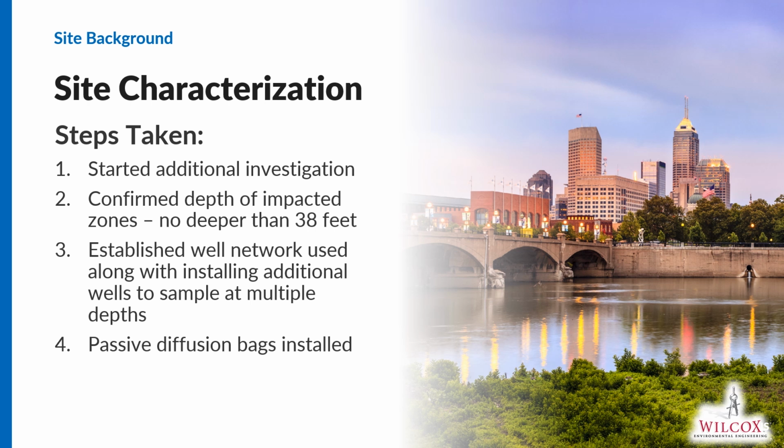So our first portion, we went out there and did some additional investigation with a geoprobe from the area near the river and then all the way up the transect or the spine of the groundwater plume to verify the depth of the aquitard. And we encountered it generally between 30 and 38 feet below grade. And we found out that it was ubiquitous across the project area. So we knew that the chlorinated solvents, again, primarily TCE, even if there was any residual free product, wasn't going any deeper than that 35, 38 foot zone. So that was our first gap that we had to fill, was knowing the vertical extent of the problem.